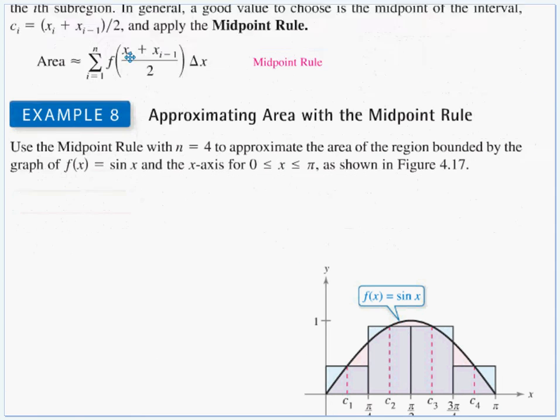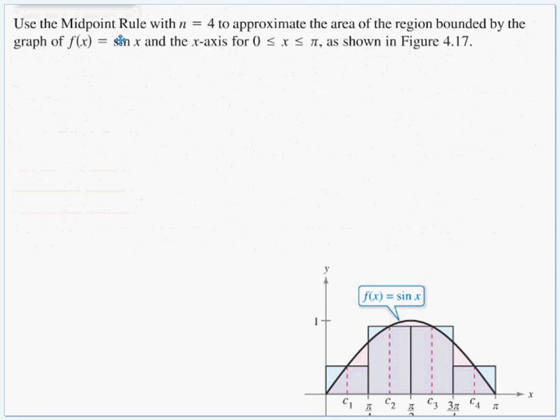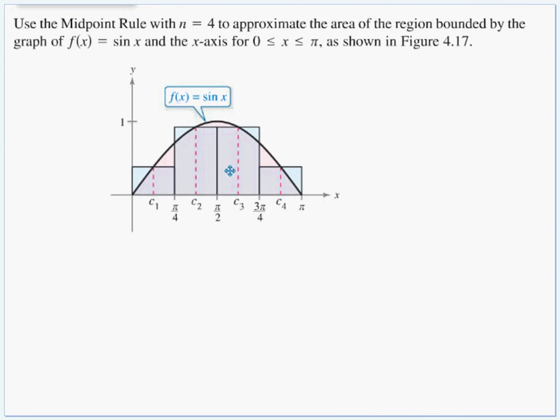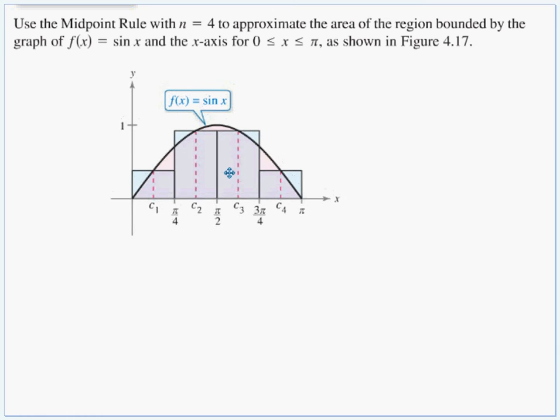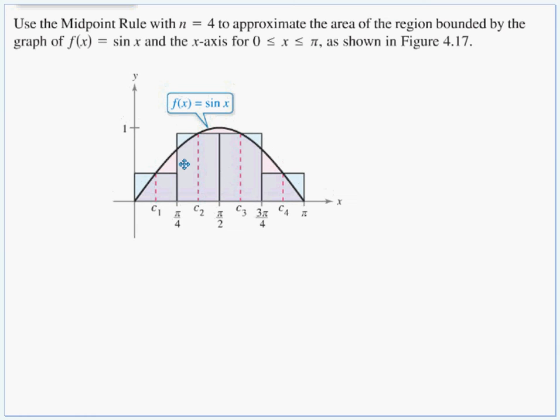Now, a word of warning to my people taking the AP test. These do pop up on the free response AP test from time to time. These ones, though, they usually keep them to a limited number of rectangles. In this case, n is 4. They usually stay between 4 or 5 or 6 rectangles. And I like these better than doing them with all the formulas and finding exact values.